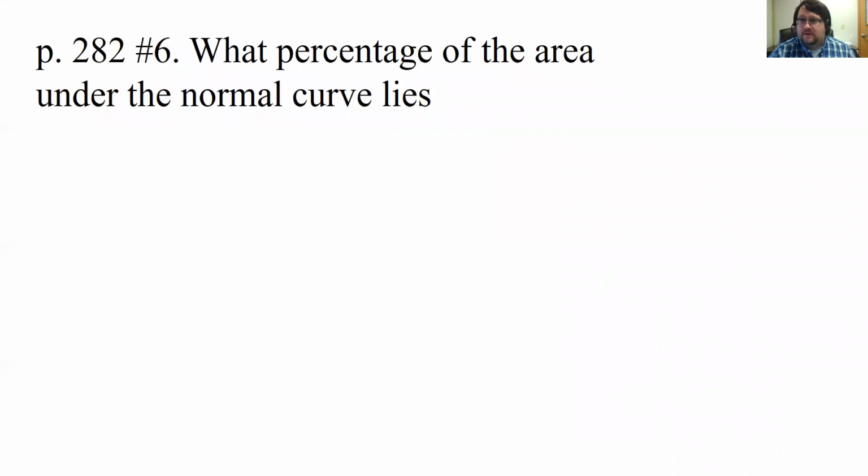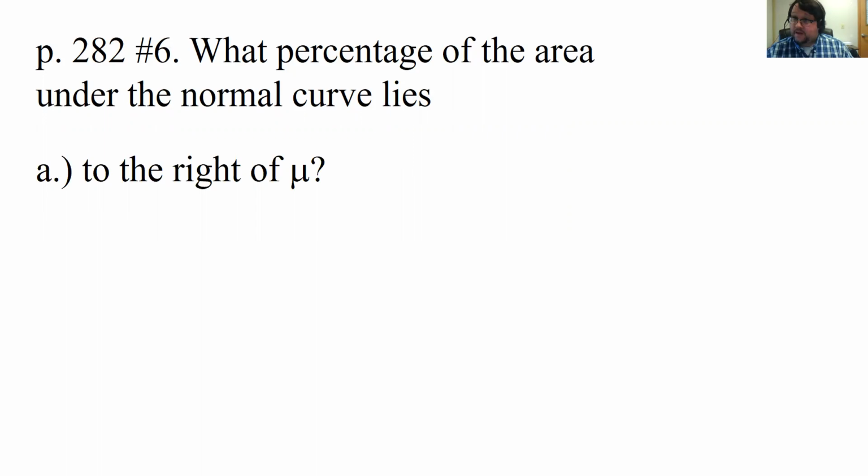All right, so let's look at some example problems here. We're gonna do some work here. What percentage of the area under the normal curve lies to the right of mu? And again, mu is the mean, remember? So this should be a super easy answer. If the mean is in the middle, that means half of this information is to the right. So this is specifically asking for percentages. Let me turn on my little tablet here. Let's see if I can do some writing. It's gonna let me write. Yeah. So 50%.